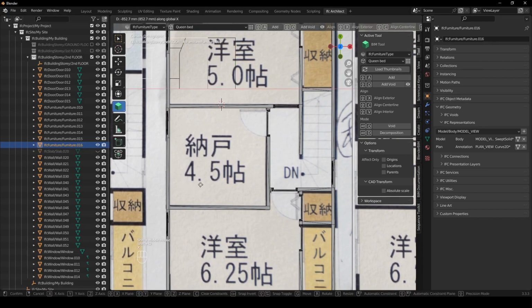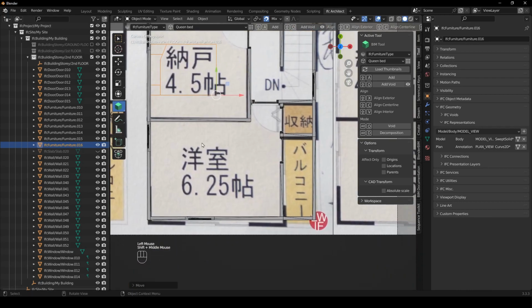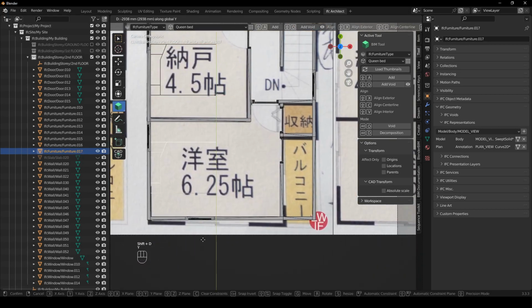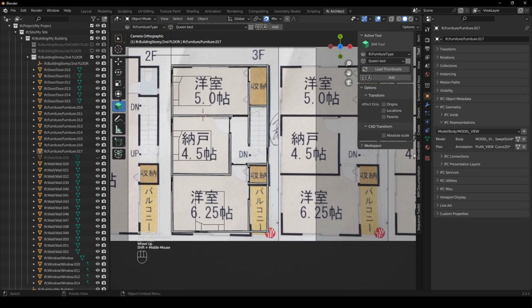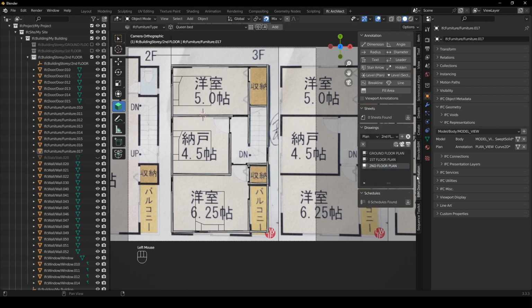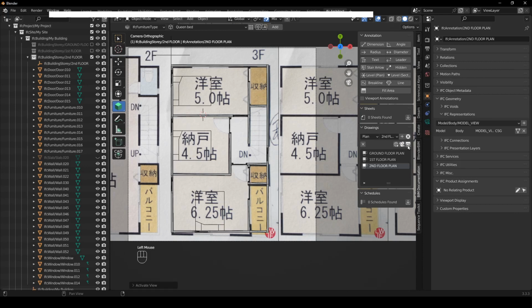Shift D, Y, down there, and Shift D, Y. And maybe rotate this guy in that direction, 90, G Y, G X, G Y. Okay, cool. And then we can just quickly check. We go to BIM documentation. I don't think there's anything left here to do. And then we can just say activate view, and we can say create drawing. And there we go.